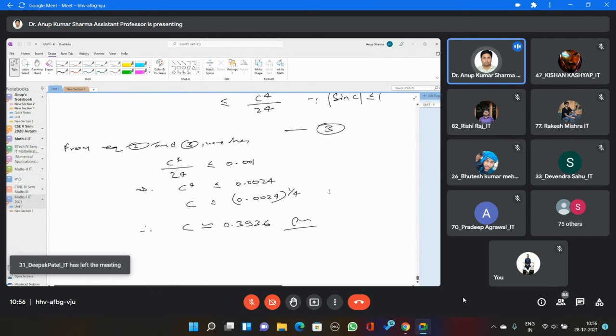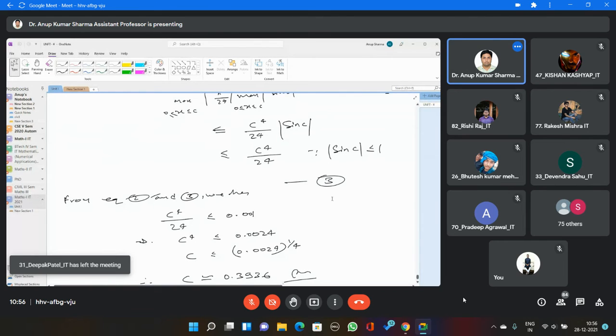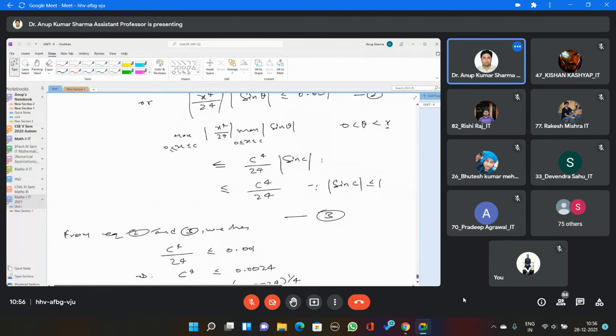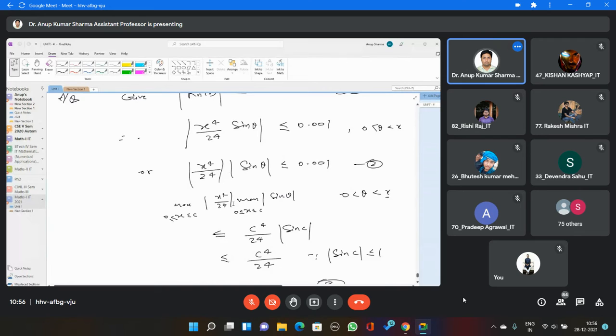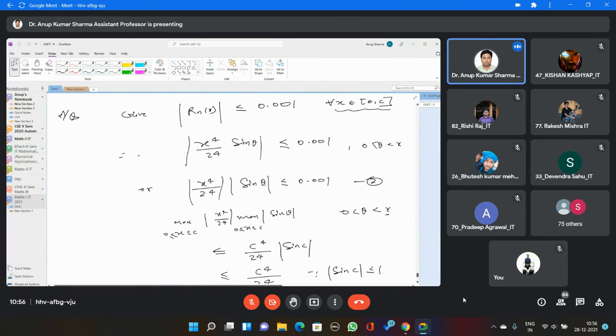You see here in this case, what is the reason behind why we have taken c? Because the question is to find the value of c, and c is the maximum value of the given interval 0 to c. So obviously, this is our remainder term. In this remainder term, the terms we are getting are according to Taylor's Lagrange's form of remainders.